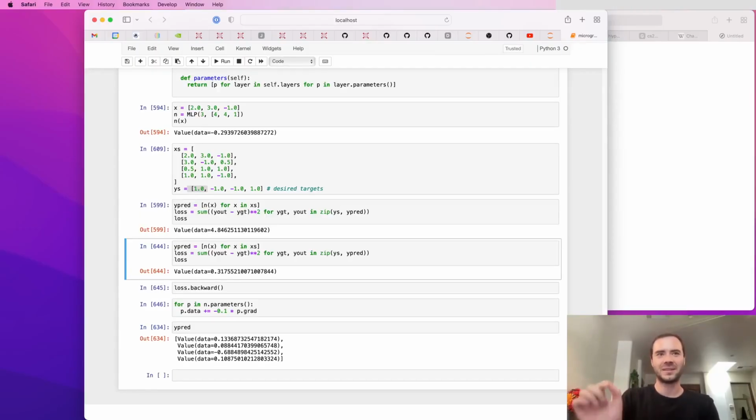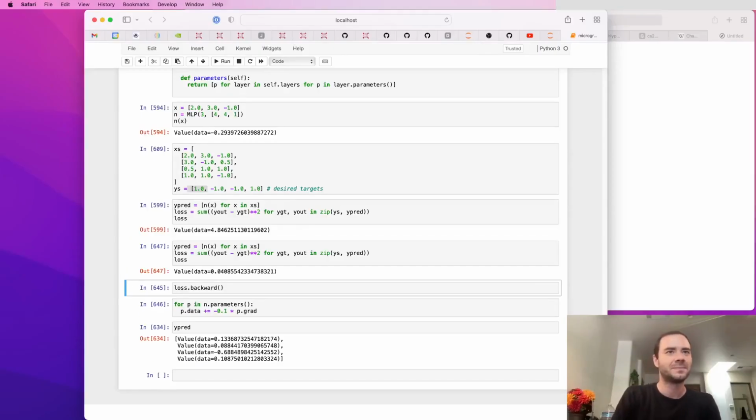If you go too fast, by the way, if you try to make it too big of a step, you may actually overstep. It's overconfidence. Because again, remember, we don't actually know exactly about the loss function. The loss function has all kinds of structure, and we only know about the very local dependence of all these parameters on the loss. But if we step too far, we may step into a part of the loss that is completely different. And that can destabilize training and make your loss actually blow up even.